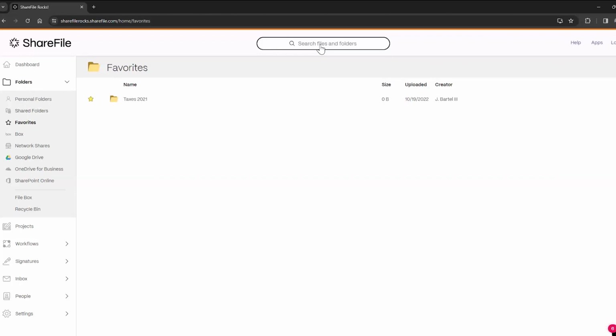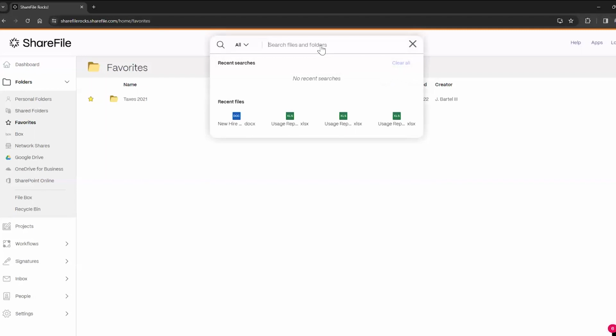Now, aside from just favorites, we do have a universal search bar at the top. So it will search any kind of, say, file name, or it also does full contextual searching. So it could help try to find, say, something within a file, like a Word doc, and you're looking for a keyword. You can always use the search option up here.